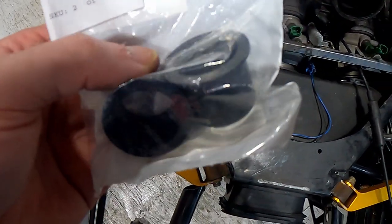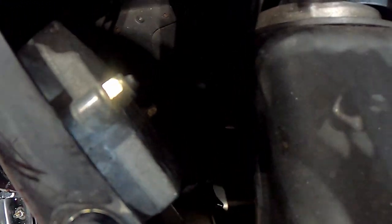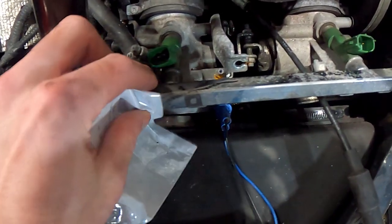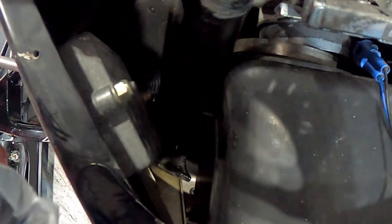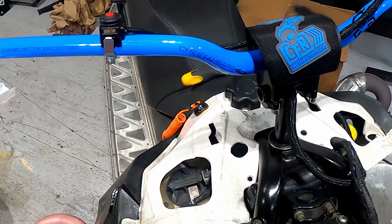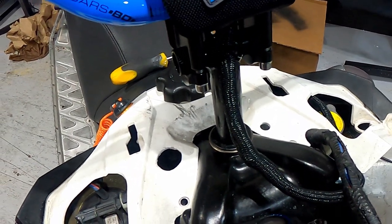Just trying to replace these steering bushings in the lower part of my sled down in the front. I gotta remove this air box, and in order to remove the air box you gotta remove the throttle bodies, so just working on getting all this out. Most of the play is gone now from the aftermarket BDX bushings, but it's still a little bit and I think it's in the front of the sled.